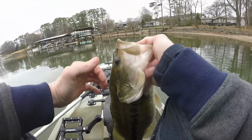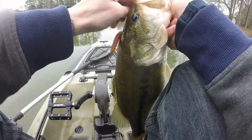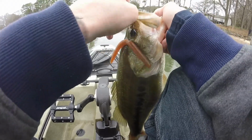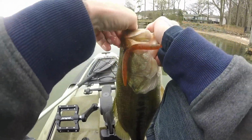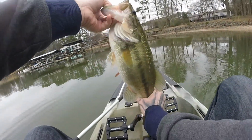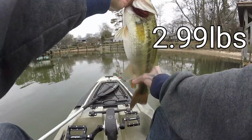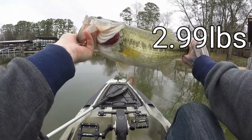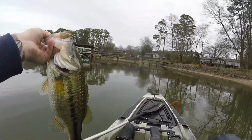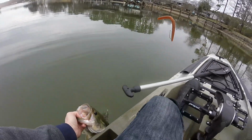Right at the dock where he should have been. Man, I had him pinned so good. That's the only reason he stayed hooked. He jumped straight out the water, right in that hard spot. He's built like an up north fish. Small mouth and just a fat body like a High Rock Lake bass. That is a chunk. I about bet money he come from up north, but there's probably some largemouth down here that are fat.